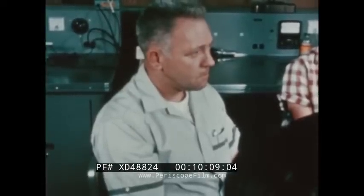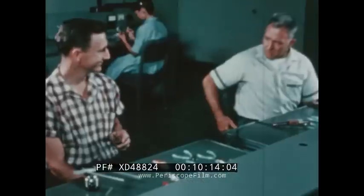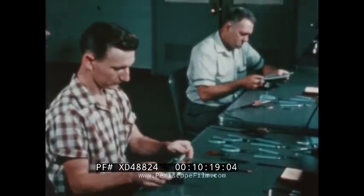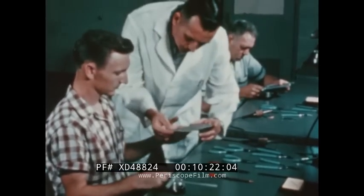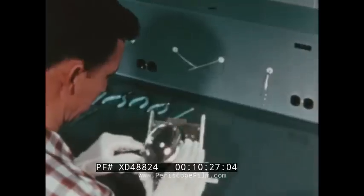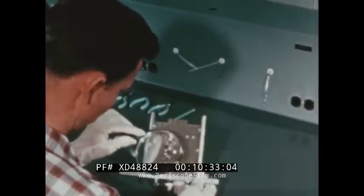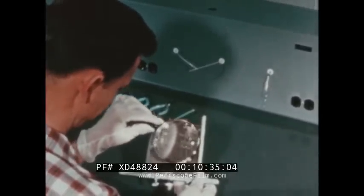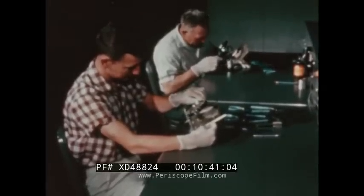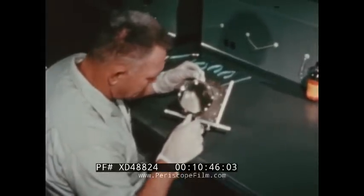Mac has been soldering for ten years. He's beginning to understand that rocket work is different. In outer space, there are no TV repair shops to correct your errors. Harry lacks experience, but he has a deep respect for any electrical joint. He is taught to visually examine the small plated board for any defects. He looks first for a smooth, even texture and appearance. Together, they are trying to find blisters or wrinkles, or a possible separation of the conductor pattern. Any dirt or grease on the board is cause for rejection. Oxide is the enemy.